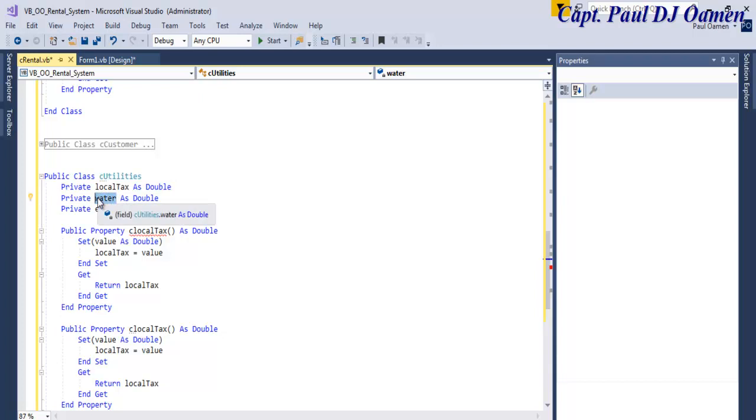And the next one is going to be for water bill. Let's just call it water bill. Now that becomes water bill here, and this as well.